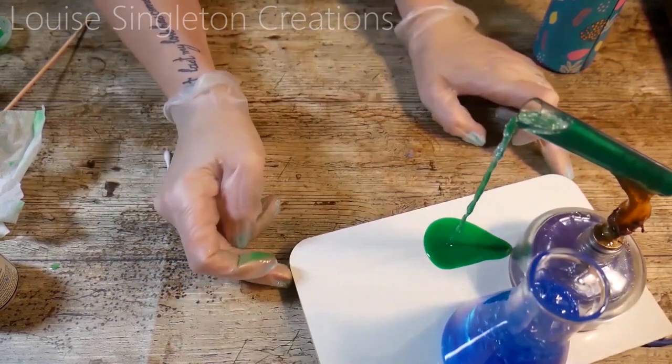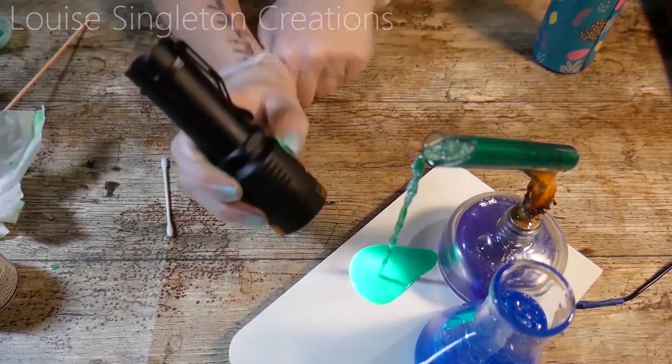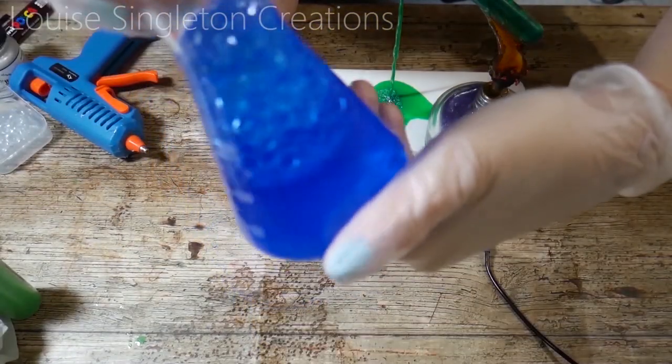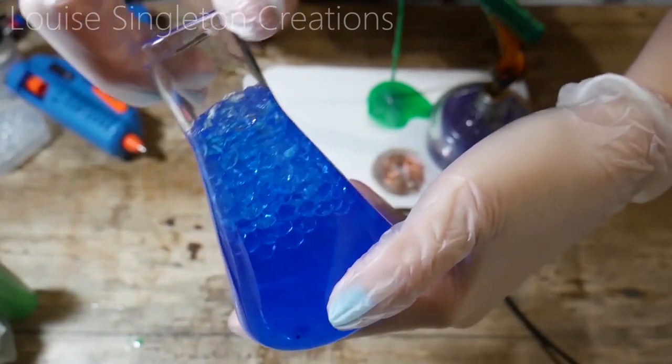And that torch which I purchased really helps as well, because it's really easy to just shine onto the resin instead of trying to put it under a nail lamp, which is what I always did before. I love how those gems in that jar look like real bubbles. They turned out really, really good.